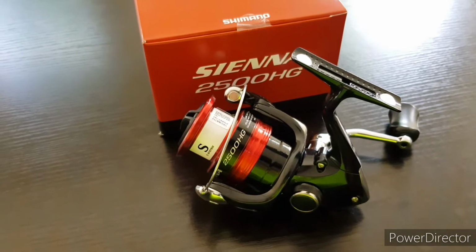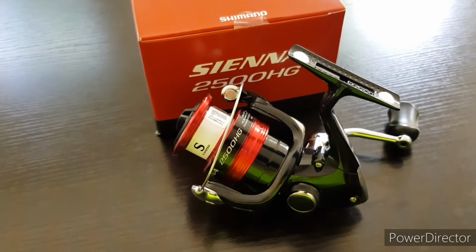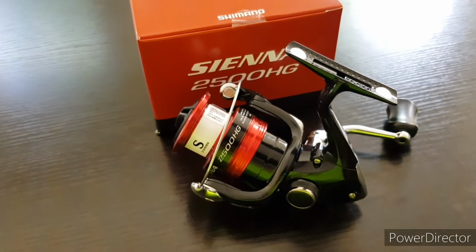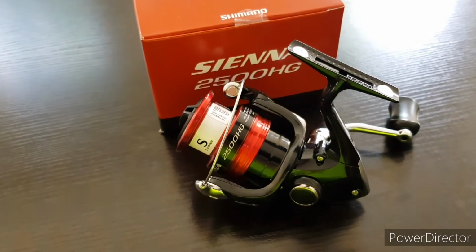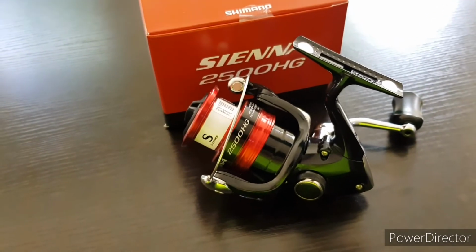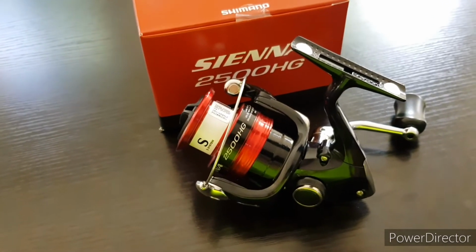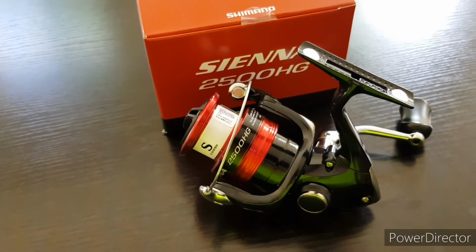So usually the 3000, it's essentially usually a 2500, but that usually just has a slightly bigger spool capacity, and hence it's called a compact. Okay, but anyway, I'm getting a bit sidetracked. So the 2500 has 3+1 bearings.